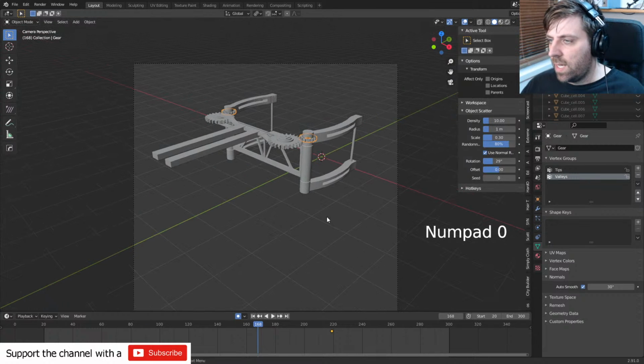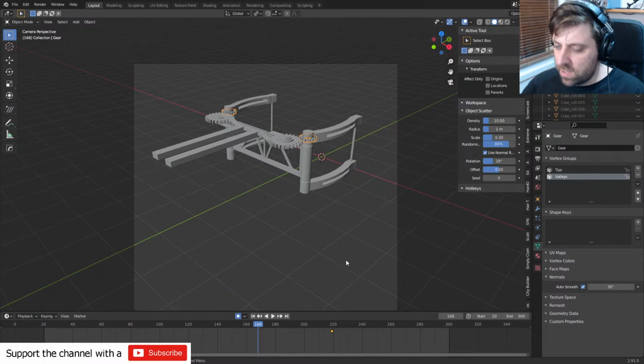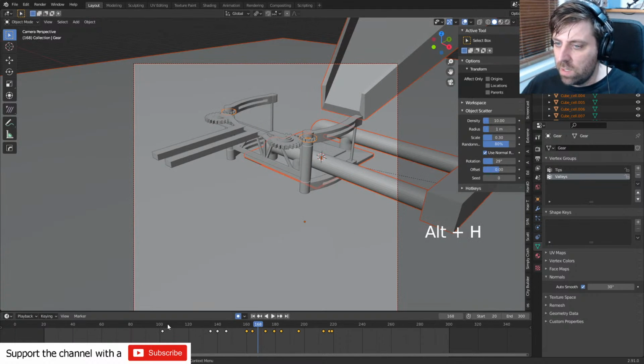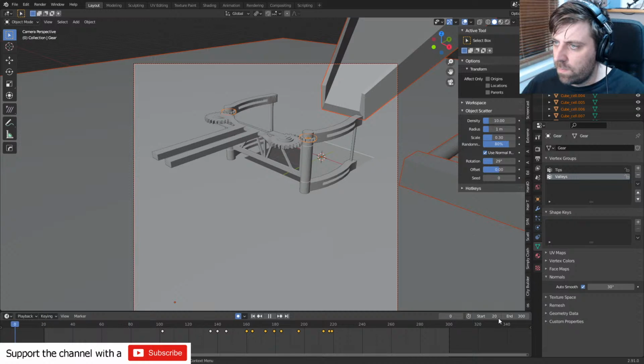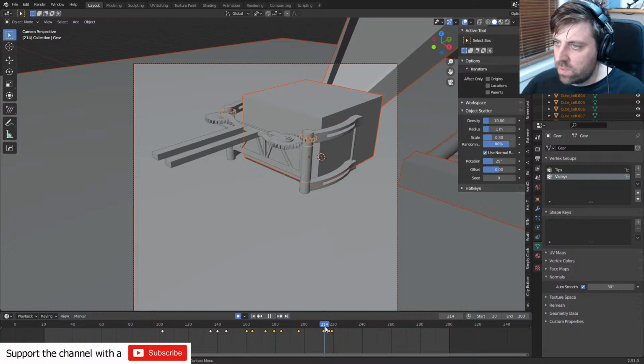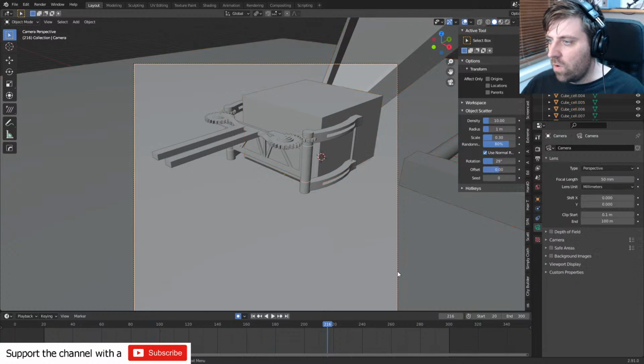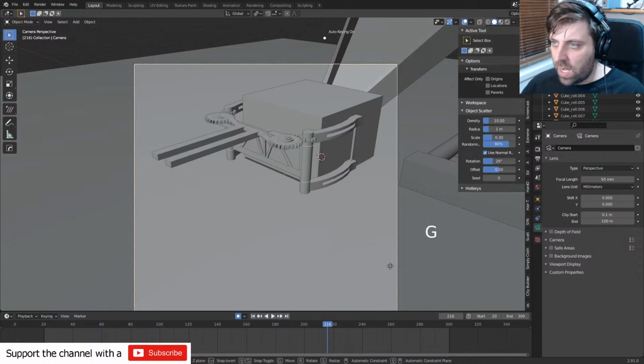I'm almost now tempted to make this horizontal, vertical, so it actually comes down. Let's go Alt H just really quick to unhide everything. And then this can be more focus on the box that comes up. This arm comes in. Or let's go the camera.